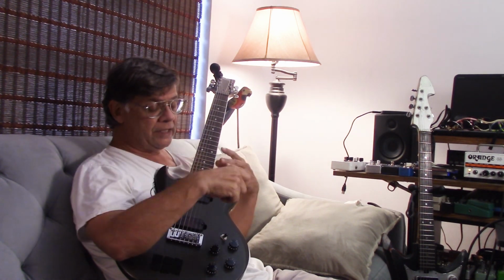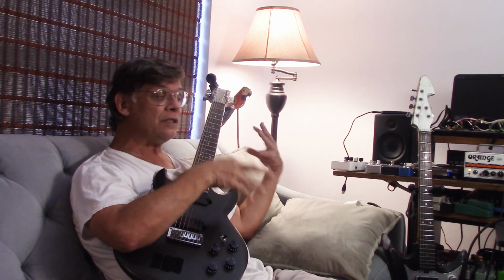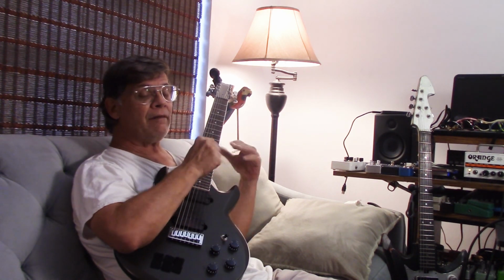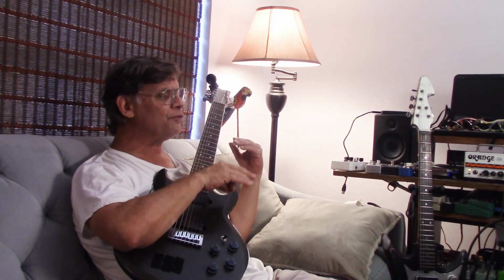The AX722 seven-string guitar from our friends at Ibanez. I've been playing Ibanez for a while. I'm a big fan of their Artcore. I have several other Artcore jazz series. Sweet guitar. We'll play that one for you another time.